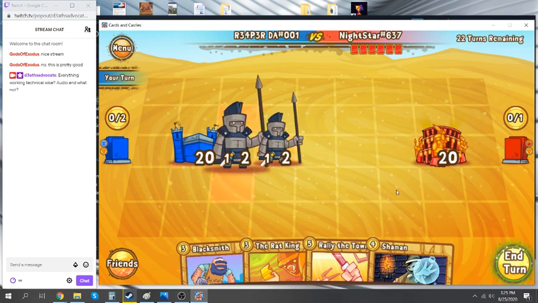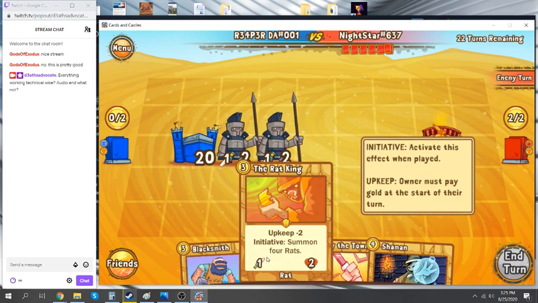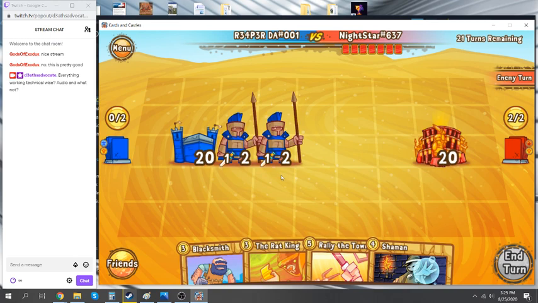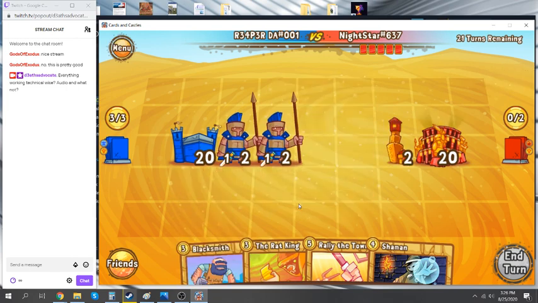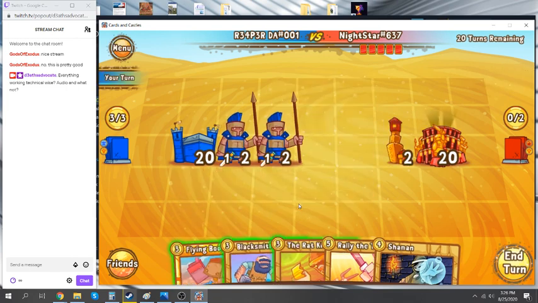So Rat King, Rat King is good. I don't really like playing him early because he'll mess up your gold, and he's really not great unless you already have some global buffs going on. So I like to sit on him or even replace him really early on.